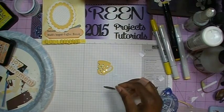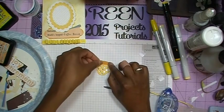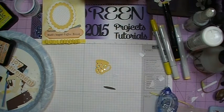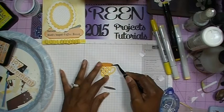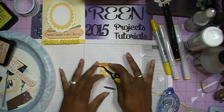So our next piece that we need to lay on here, so there is a little bit of paper piecing, but not that much. So I want to get some glue on here, and I'm just going to use my two-way zig pen, so I'm stepping off the camera for just a minute so I can get that on there. And then I'm going to take my tweezers and I'm going to line this up and add this onto the card. I'm sorry, onto the coffee cup. So we'll place that layer.